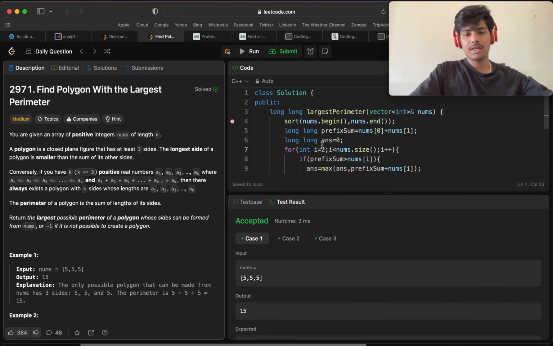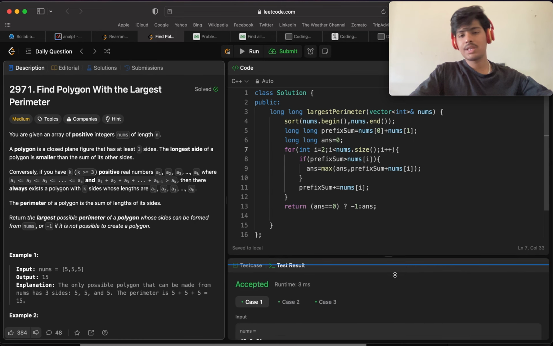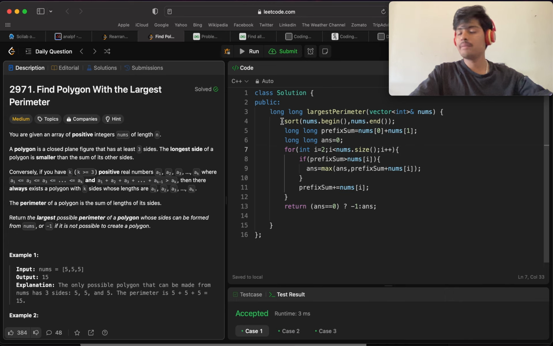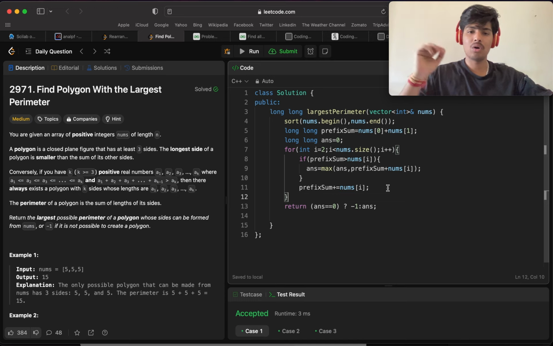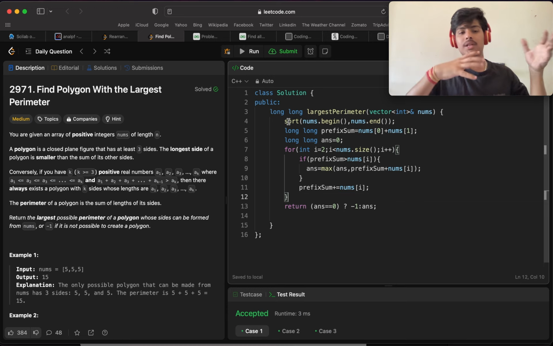So now let's discuss the time and space complexity for this solution. Here we are sorting this, so time complexity will be O(n log n) plus we are iterating the whole array, so O(n). So O(n) plus O(n log n) will be the time complexity, and the space complexity will be approximately O(log n) or O(n), because here we are sorting and somehow we are storing the elements also. So it will be O(n) also. So this was the complete code.